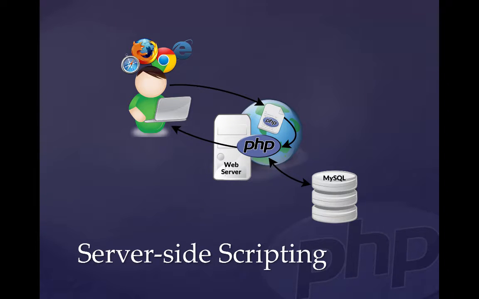So just like we had the diagram of the client-side scripting, you'll see here that when we're using a scripting language like PHP that's server-side, there's a bit more to it. So the first step is the same. The end user or the client makes a page request, and that goes out to the web server. Once it goes out to the web server, if PHP is installed, there will be a plugin and it will translate that script contained within the web page so that it can send it back as HTML.